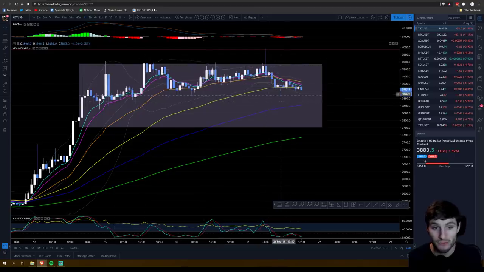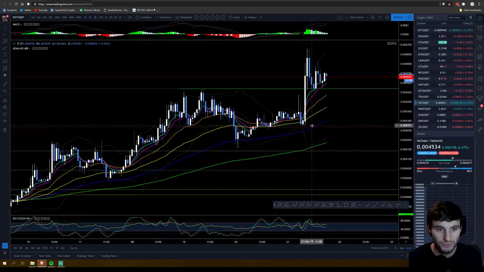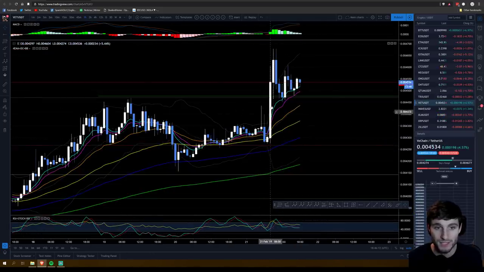And obviously that played out very nicely with Bitcoin hitting the mid-range and getting a bounce off of it during the next few hours. That gave the altcoins a little bit of space to move up, you know, 2, 3, 4%. And the ones I was doing today, well, I'm not going to go through them all actually, but I was doing VeChain, VeChain ONG, I did a scalp on Litecoin, on IOTA. Okay, that was on Bitfinex, but I'll show you really quickly the VeChain one, a really big example where this smashed right up through.